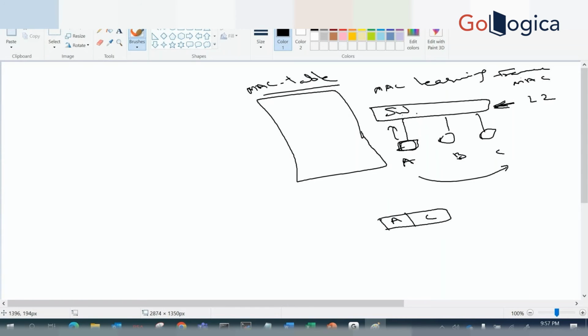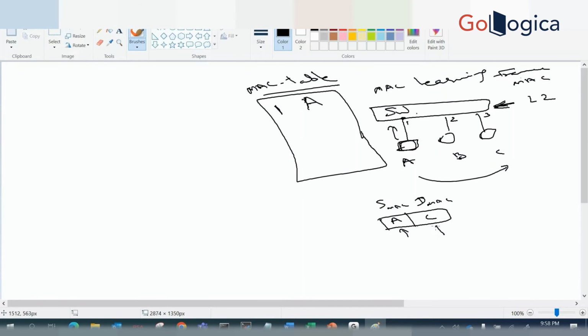So it will come to the switch, on port number 1. What the switch will do is take the frame, and it knows that it received the data on port number 1. So it will make an entry in the MAC table for port number 1. And it will look into the frame. What is the source MAC? Source MAC is A. Now it will make an entry here: on my port number 1, A is sitting. On my port number 1, device A is connected. Correct? Now it has that information.